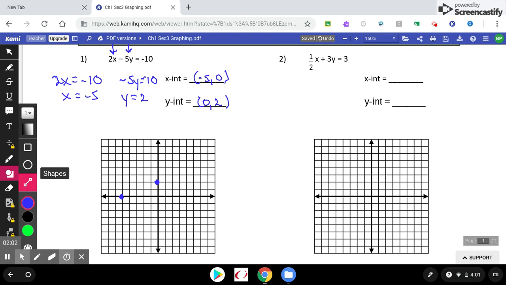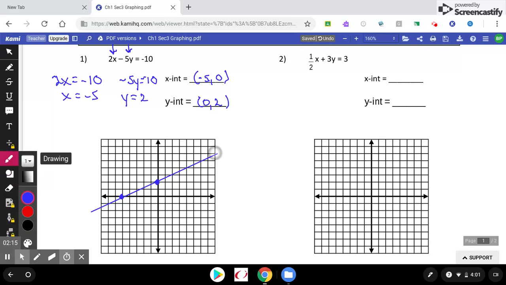So let's see if I can use the line feature without messing this up too bad. And all it takes is 2 dots. I mean, we could have done more dots for sure, but if 2 dots makes a straight line, which you were taught in geometry, that's technically all we need. So here we go, graphing with intercepts, one on the x-axis, one on the y-axis, and we got it, simple as that.